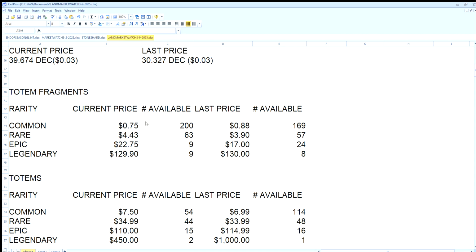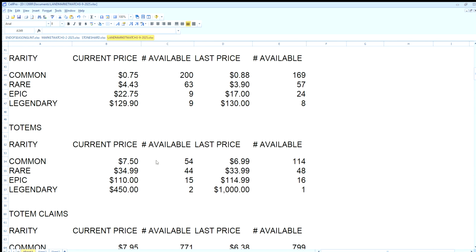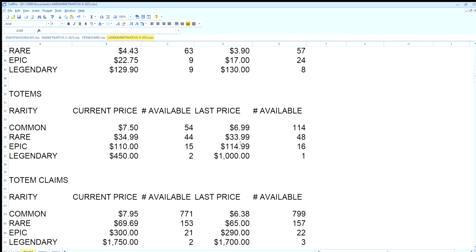But to go back to fragments, as you can see here, the common totem fragments came down from 88 cents to 75. The rare fragments went up from 390 to 443. The epics had a big jump from 17 to $22.75, and then legendary stayed about the same, right around $130. As we just mentioned with the totems, the common ones have moved up to $7.50. The rares came up from $33.99 to $34.99. Epics came down slightly from $115 to $110, and then someone listed a legendary totem for $450.